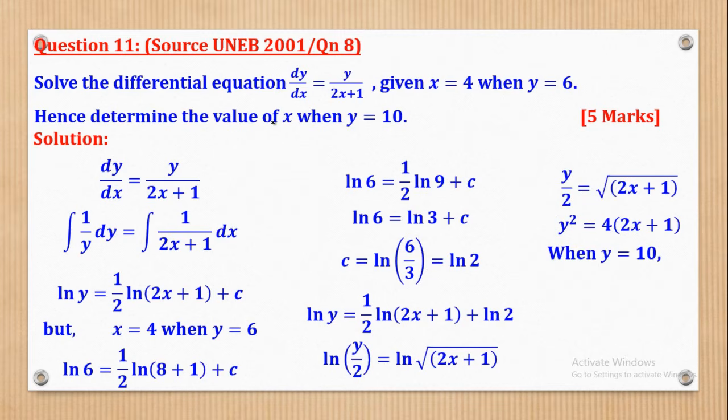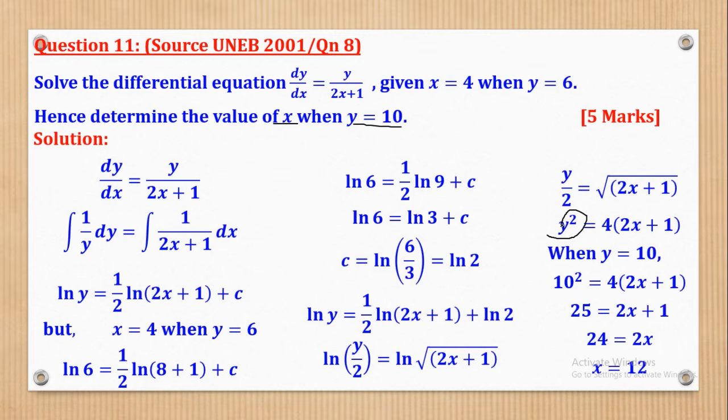Now they wanted us to get the value of x when y is equal to 10. So we shall come and say that when y is 10, we substitute for y and make x the subject. So when I do that, I'll come up with x being equal to 12.